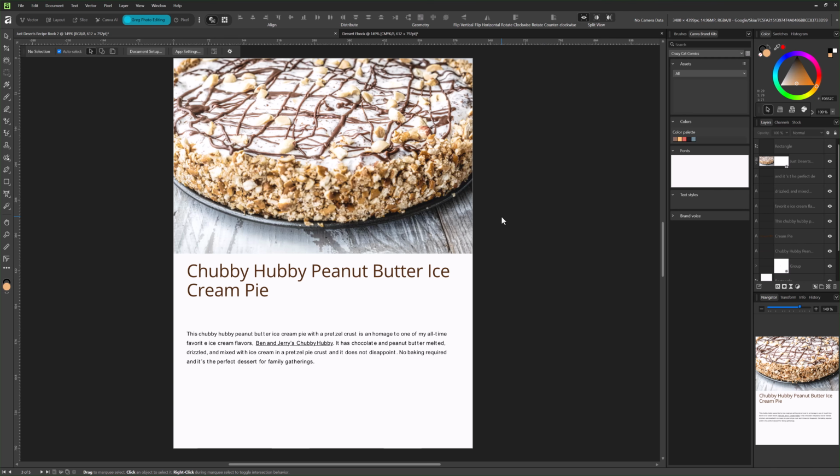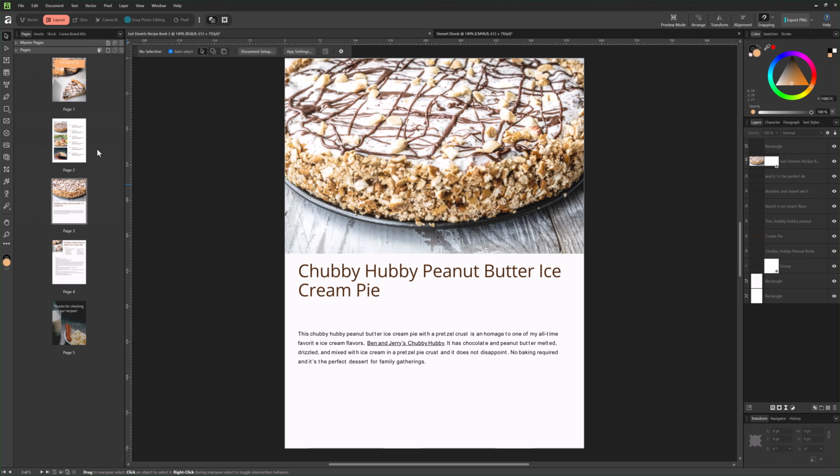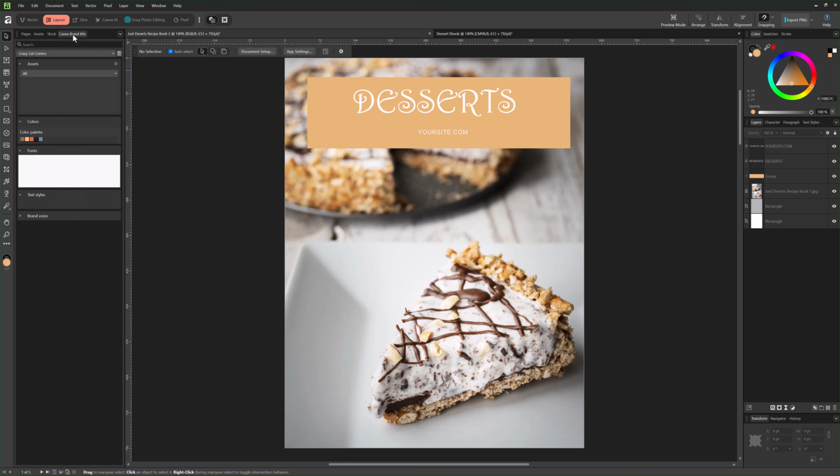But enough about that. Let's see now how this Canva Brand Kits integration works here in Affinity. So I'll go back to my Layout Studio. So imagine you're working on a document like this, so I can see all my pages by coming over here. Here are all my different pages, so I can be working on any of these pages. And now that I have that Canva Brand Kit option, I can very quickly go under here and I can access things like my colors, my fonts.